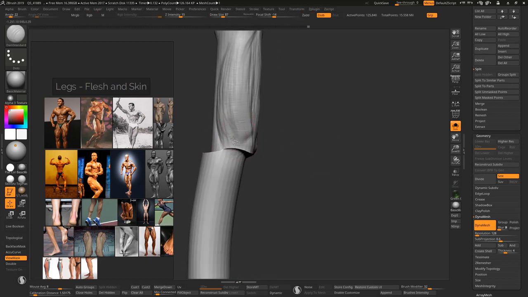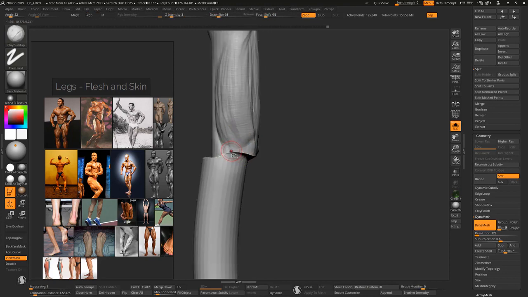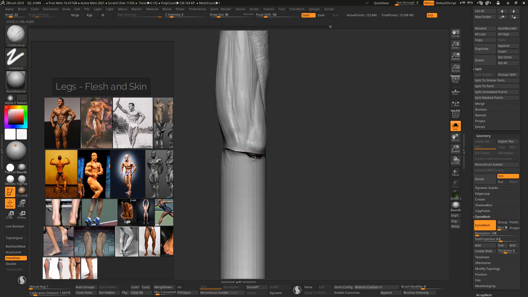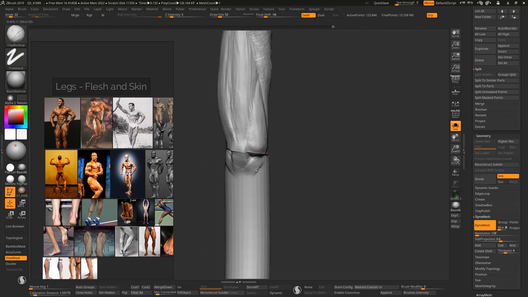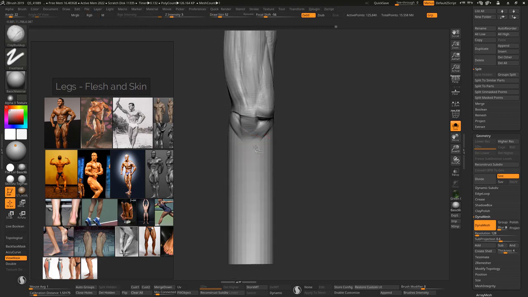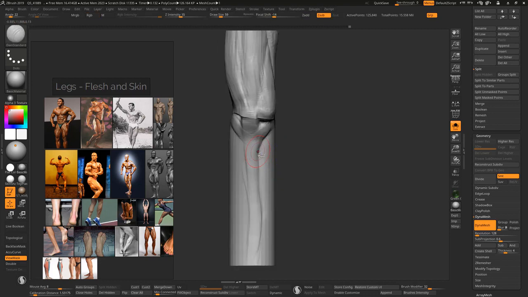Here I can make also a teardrop shape, but it's actually gonna have a ligament over the knee. The knee, let's make the patella first. Yeah, so it is. And then here we're gonna have that nice cut.